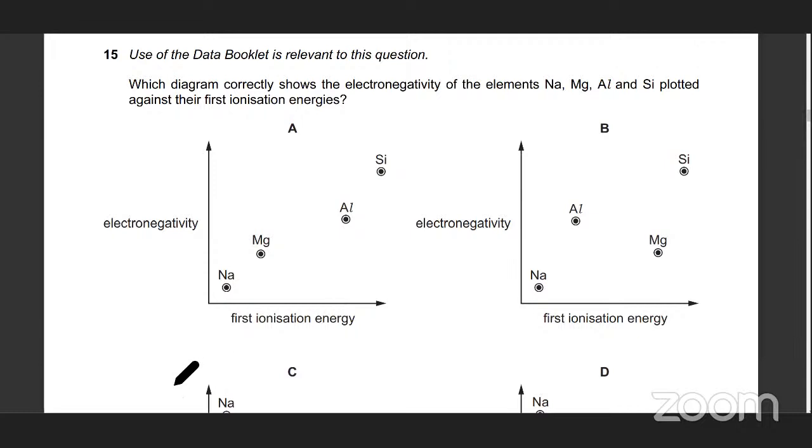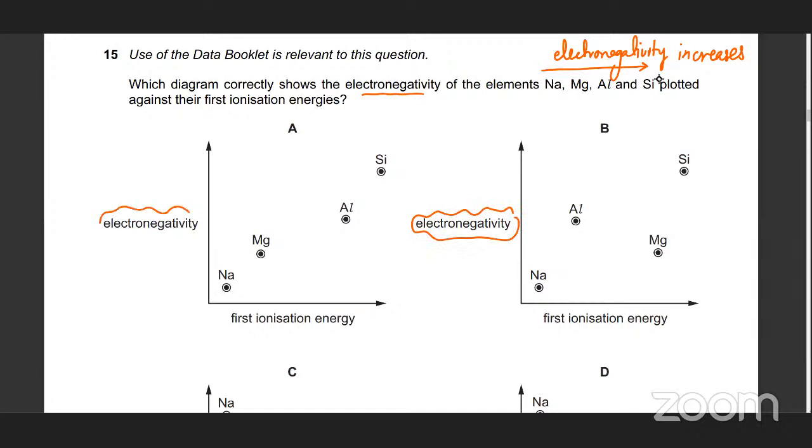What's the electronegativity graph? Na, when you move to the right, the electronegativity, or the tendency for the atom to attract a shared pair of electrons, increases when you move to the right of the periodic table because you have more protons. Na has 11 protons, Mg has 12 protons, Al has 13, silicon has 14 protons. So you have more and more protons in the nucleus, so there's more attraction. That's the first thing. So just focus on the electronegativity axis.